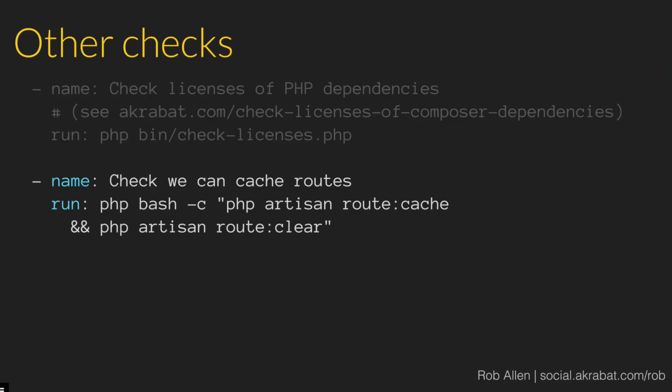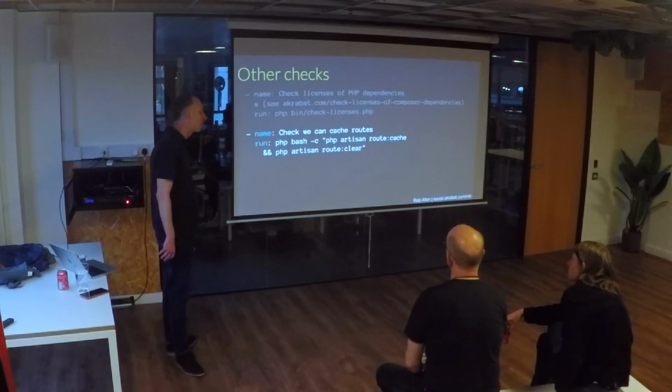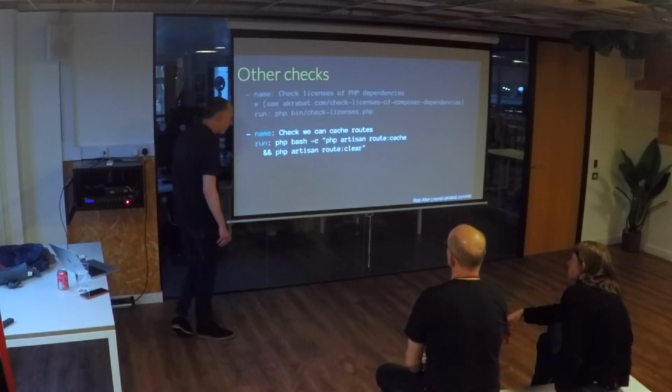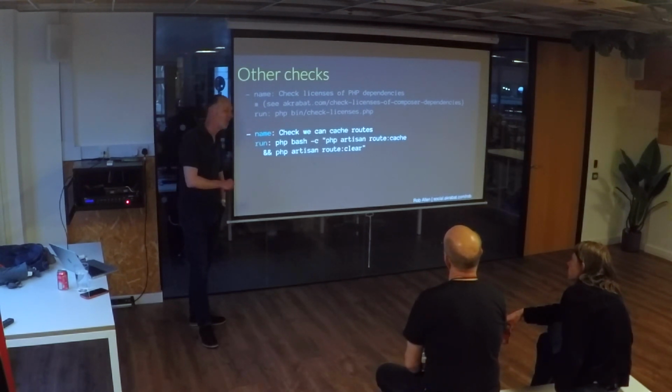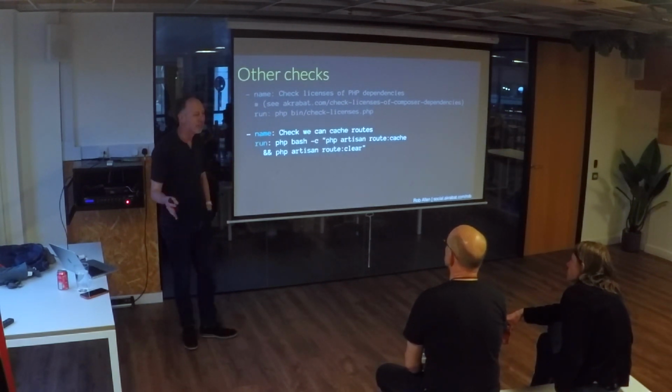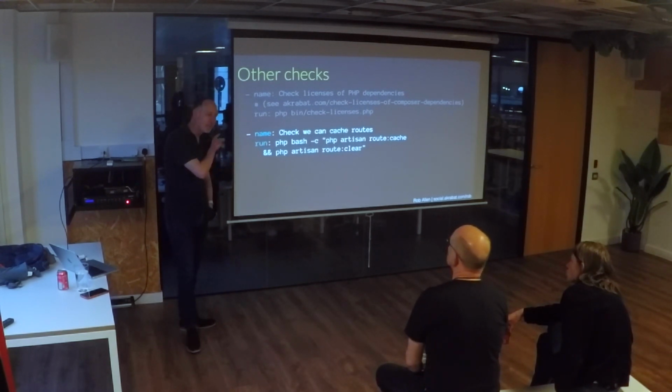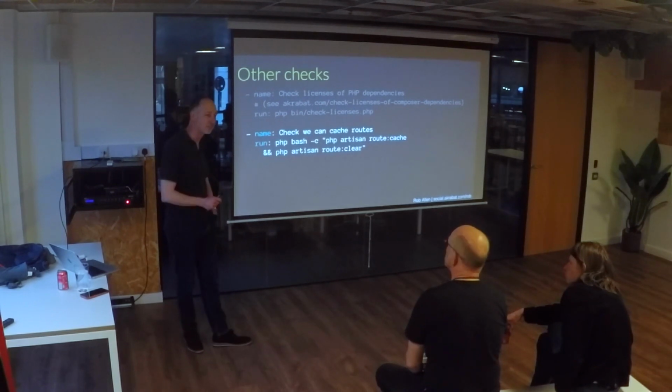Can you cache the routes? We had another problem on another project where php artisan route:cache was failing, and we only found it when it went to production. Can't remember why. It might have been we'd named 2 routes the same or something. I literally can't remember why. It happened once. We wrote a test, stuck it in our CI, and never thought about it again because it never ever got past CI.